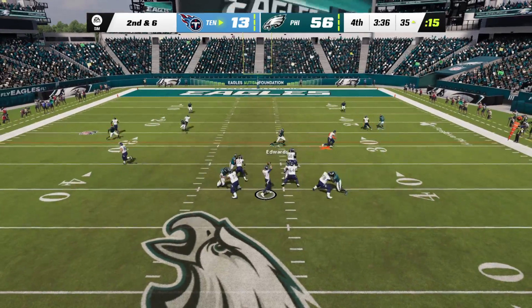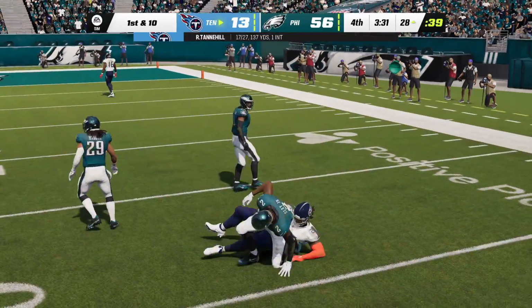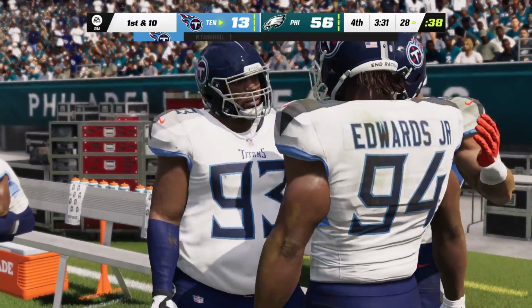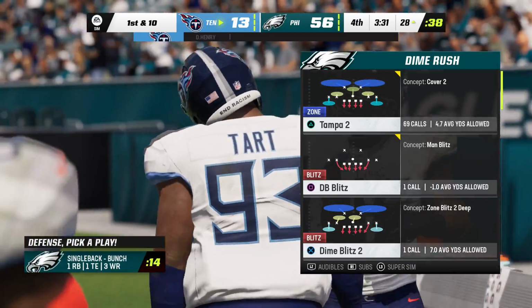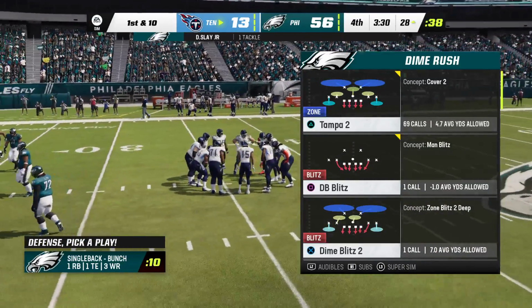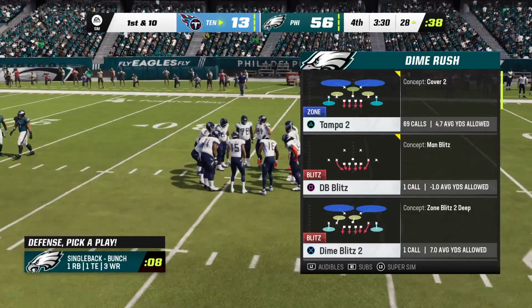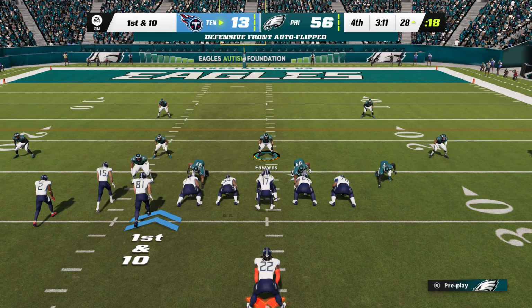From the 35 on 2nd down, Tannehill. He dumps it off for Henry. And he's going to be taken down at the 28-yard line. Another catch for him there on this drive, Brandon, and it looks like they're going to utilize him out of the backfield any way they can. And that time they pick up a 1st down. So now on defense, do you assign a man to him and try and cover him before he gets going?